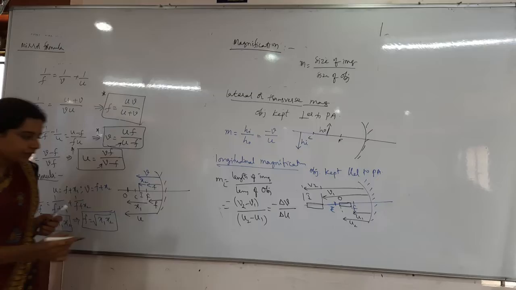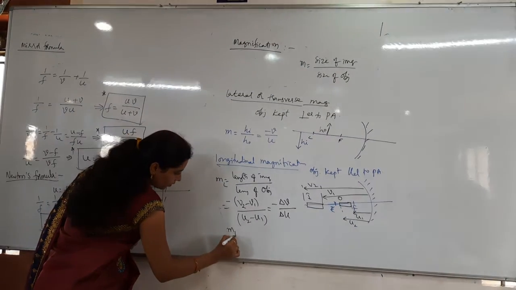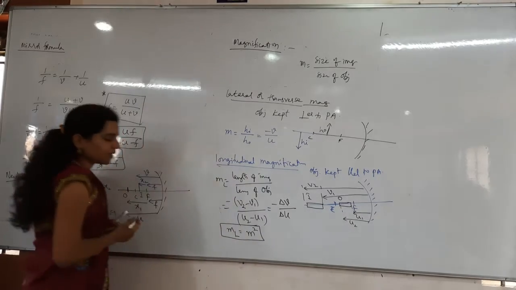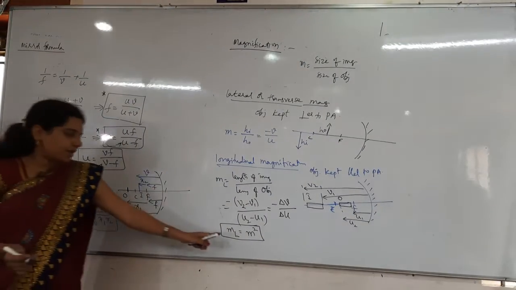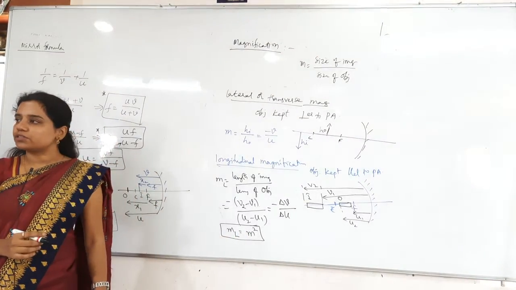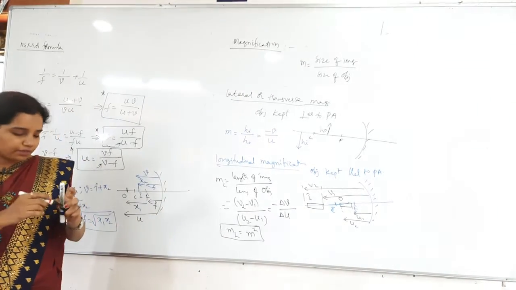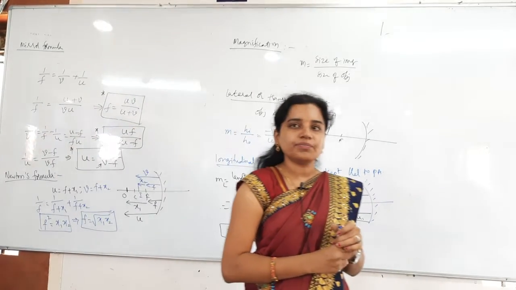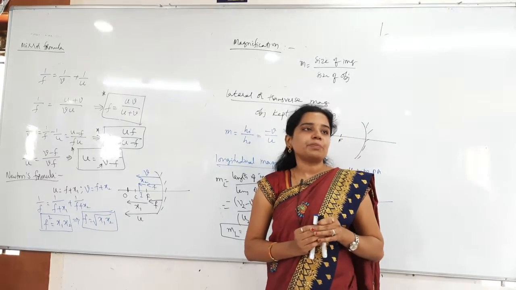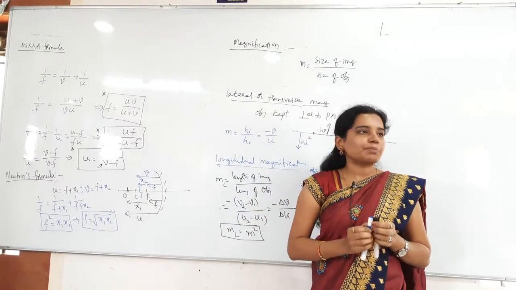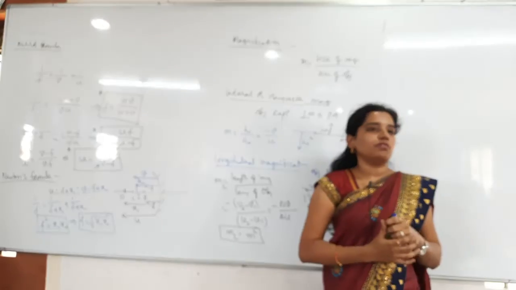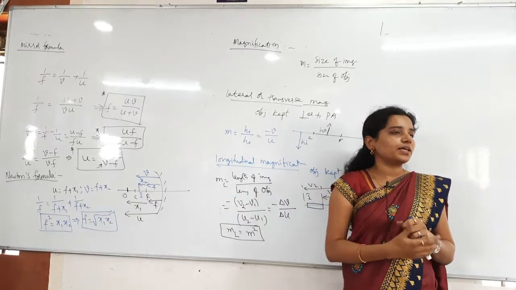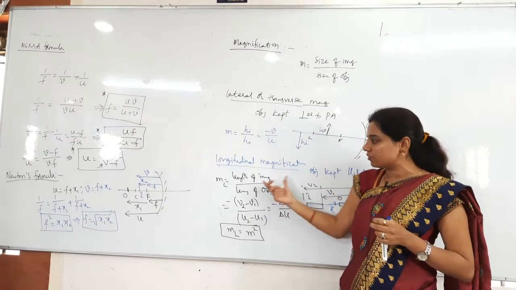The longitudinal magnification formula is important. Longitudinal magnification is the square of the linear magnification or lateral magnification. This is one of the important relations. Okay, first listen. First and foremost, we have the lateral or transverse magnification. In that, the object will be kept perpendicular to the principal axis. For example, when I am just standing, what will I have? Height. So we only have to discuss the height. Whenever I sleep, at that time what will I have? I will have the length. So that length we only have to discuss in the next case.